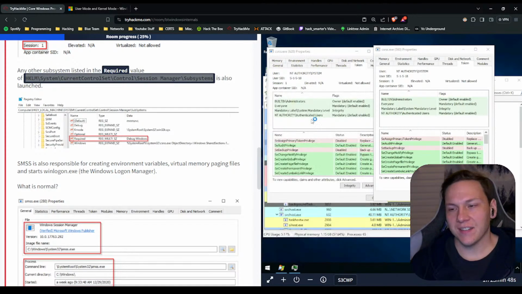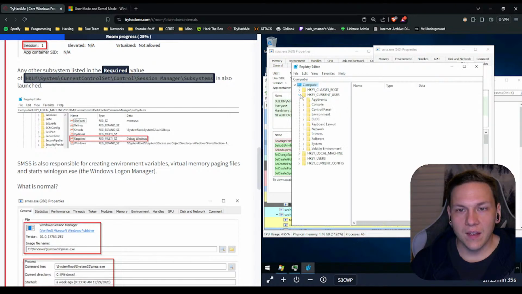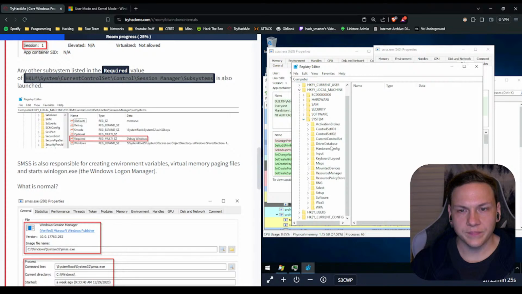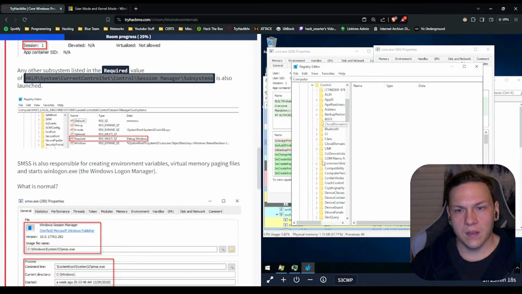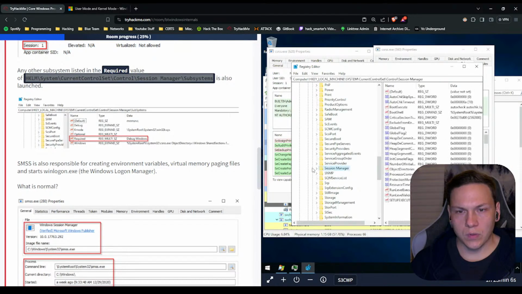So we're going to System, Local Machine, System, Current Control Set, Control, Session Manager, and Subsystems.